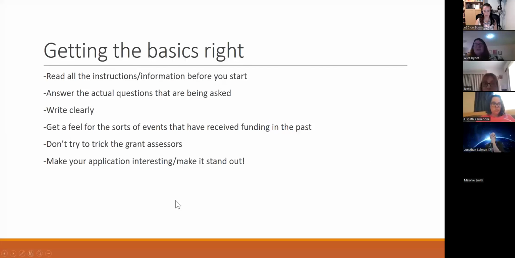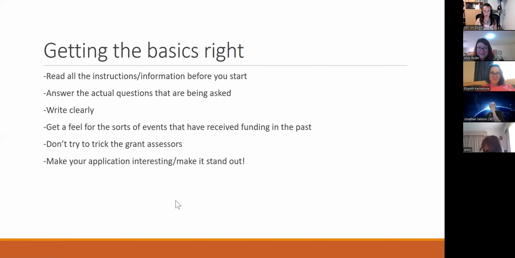The way that I would divide these basics up are as follows. First of all, read all the instructions before you start. And I know that sounds really obvious, but if you open up the National Science Week instructions, they're quite long. I started writing this talk and I went, well, I better follow my own instructions and read all the instructions. I started writing the talk, then the cheeky so-and-so's released new guidelines, so I had to read them all again. But they are quite long.